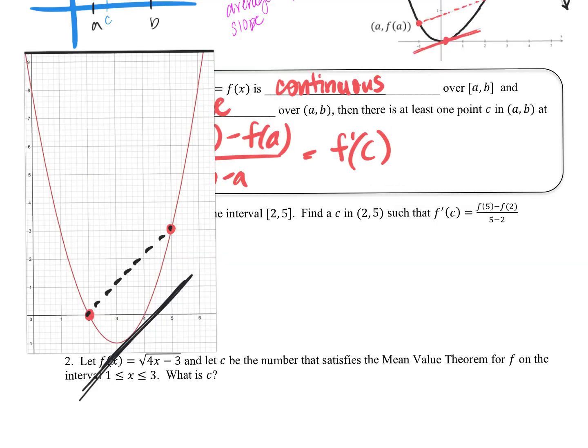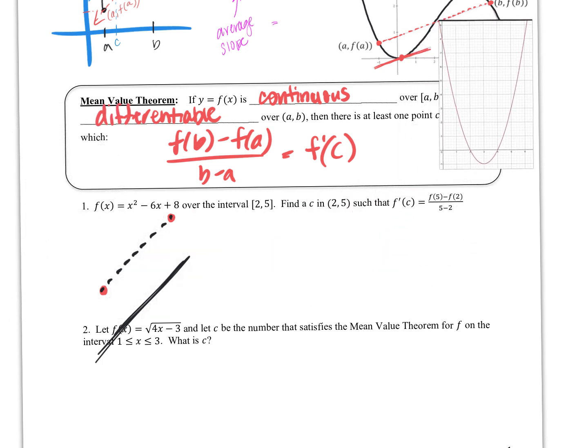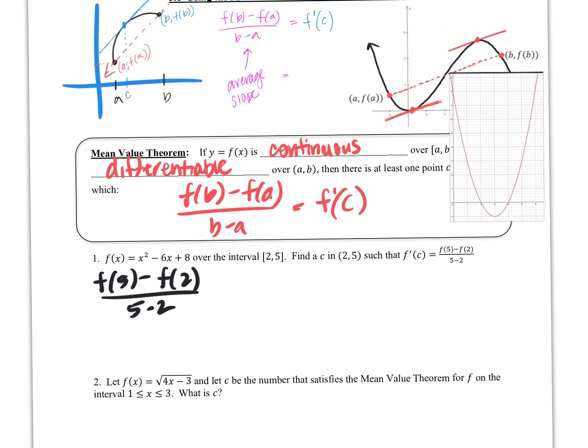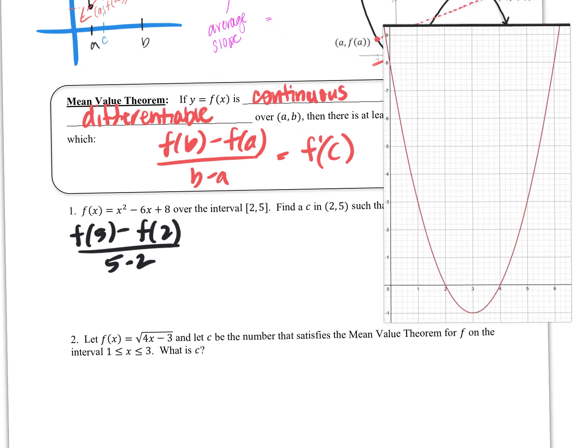So if we think, this is what they gave us. Oh no, they're attached. Okay, this is what they gave us. Let's go see. It says, all right, find C such that the derivative equals the average value. You guys, we got to go find f of 5 minus f of 2. Notice that I just used those endpoints. That came from right here. So we got to go find f of 5 minus f of 2 all over 5 minus 2. That's going to find me my average rate of change, which again, if I do that on my picture, is just going to be from this to this. All right, we're going to go find that slope of that secant line. You guys, f of 5, how would I find that if this is my function? Plug it in. What's 5 squared?